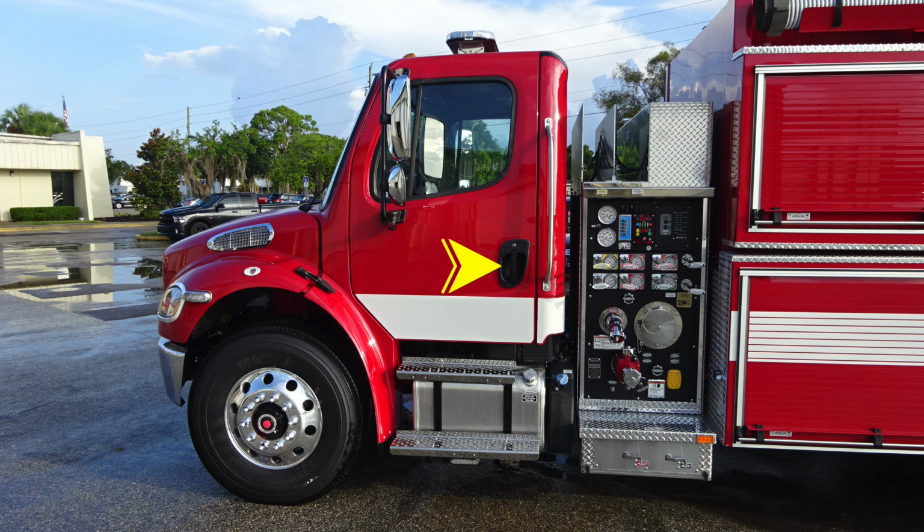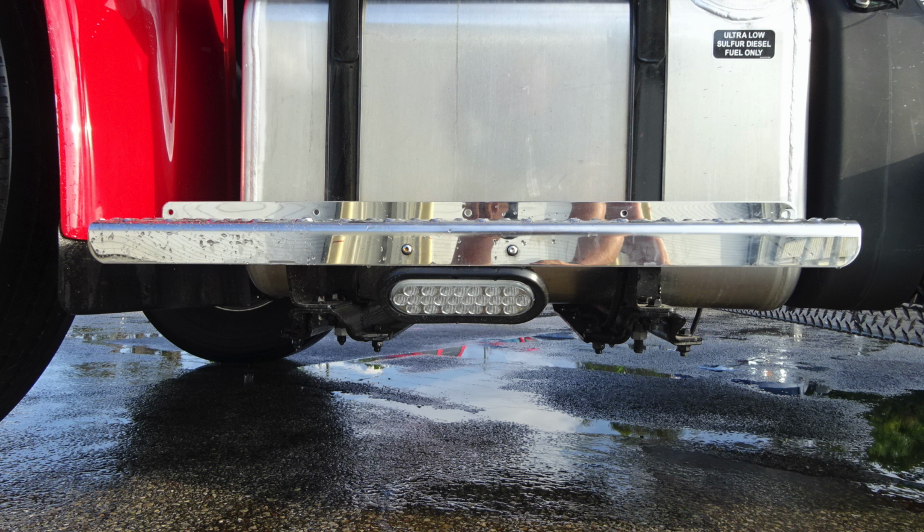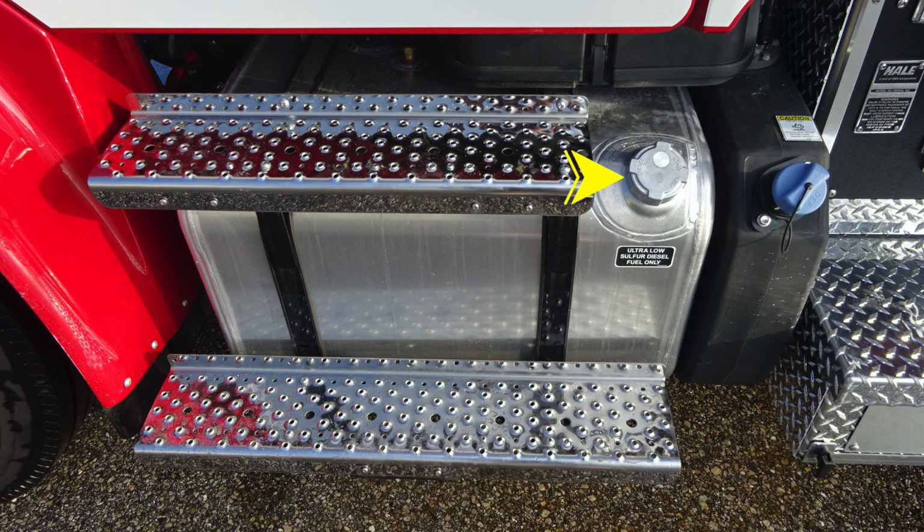handle which does have a keyed lock, and then as we move up to the very back wall of the cab is where you'll find a grab handle for gaining access in and out of the cab. Moving further onto the side, passenger and driver side, you'll find a flat and convex mirror. Let's move from this location back down to the bottom of the truck where you'll find your perimeter lighting step light.